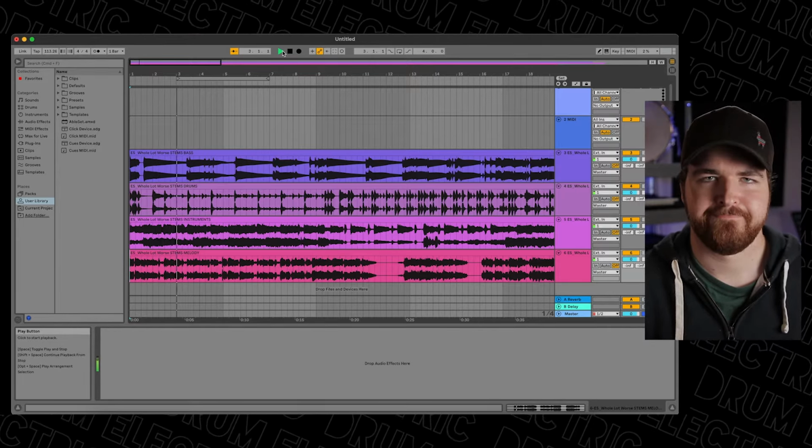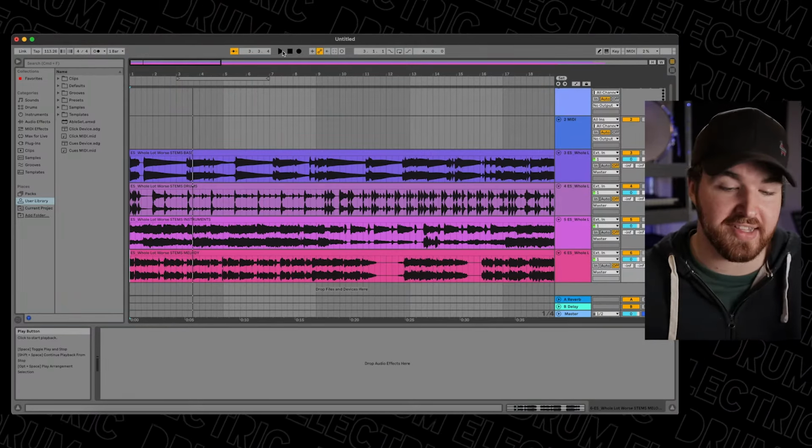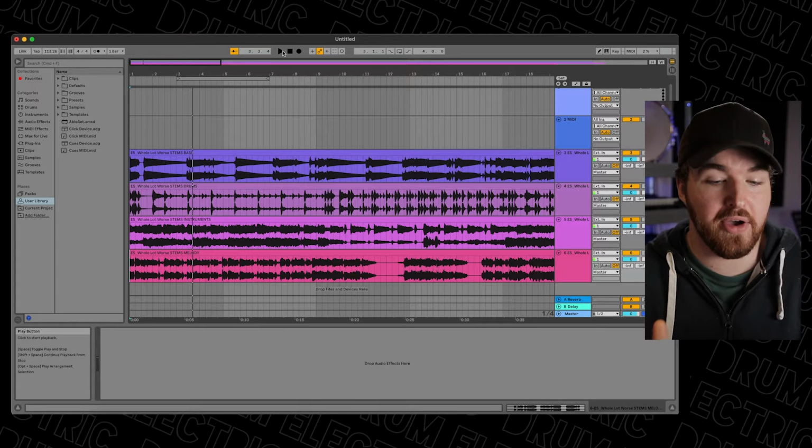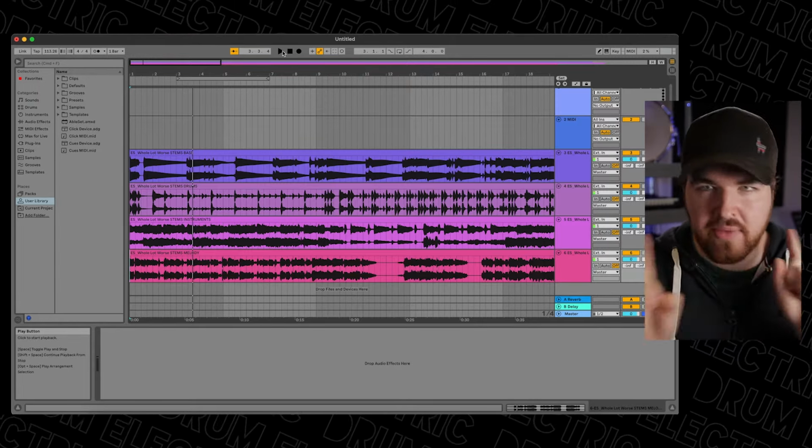Like I said, it's like you put a band in a recording studio and said, right, just play, don't count it, just play, see what happens. All of that is out of time. And the reason is because Ableton has automatically synced it all to the tempo and structure of the project. It's a really handy tool, but not in this case.